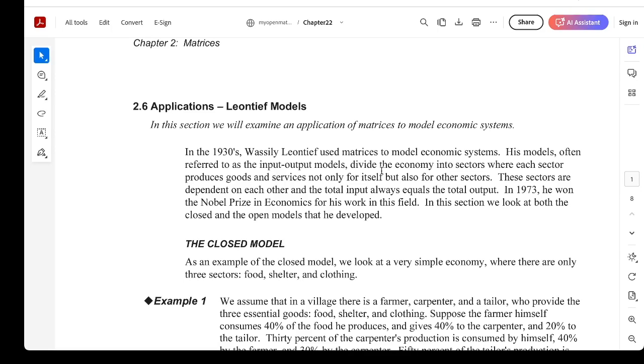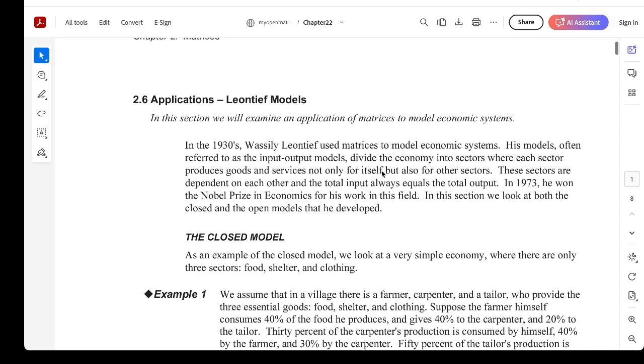interesting. Vasily Leontief created this way of modeling economic systems back in the 30s, and it was more than 40 years later that he finally got a Nobel Prize in economics for this work. It was really groundbreaking. There's two versions of it. The first one they call the closed model, and then there's, I guess it makes sense, the antonym of that would be the open model. In certain ways they're the same, but the closed model just assumes that we know what all the segments of an economy are. In the open model, there's an extra slot for sort of everybody else.